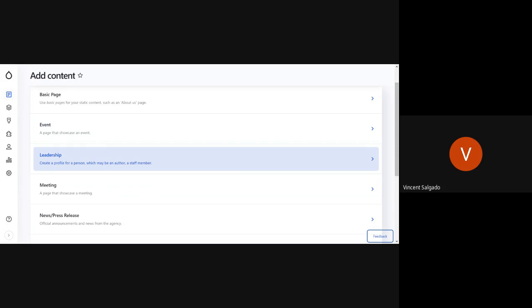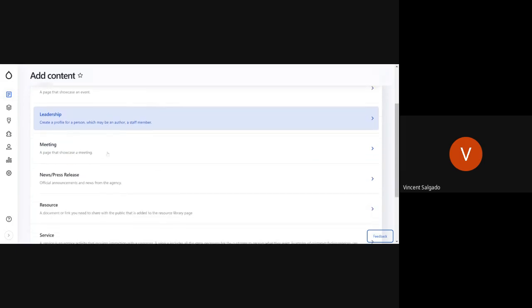And when you create those leadership pages, you also have the ability to categorize them how you want to create that hierarchical structure, so it shows on your particular page. So you have your director at the top, and then you have executives below that, and so on and so forth. We can configure that however you want for your particular agency. But we do have a template there to start with.